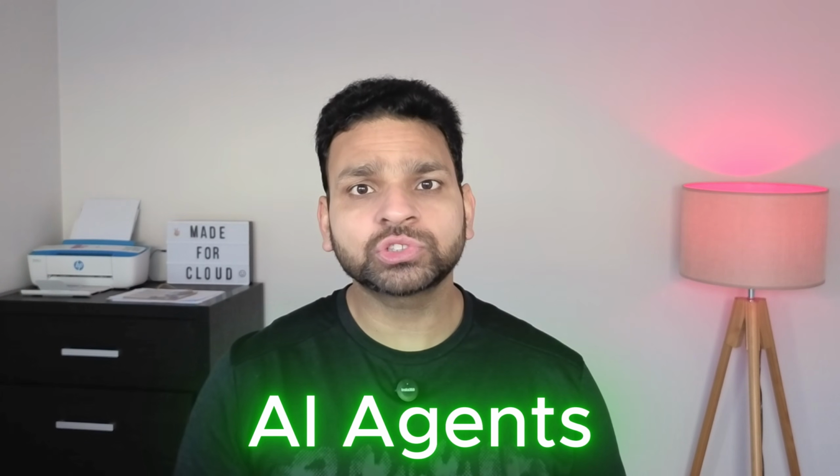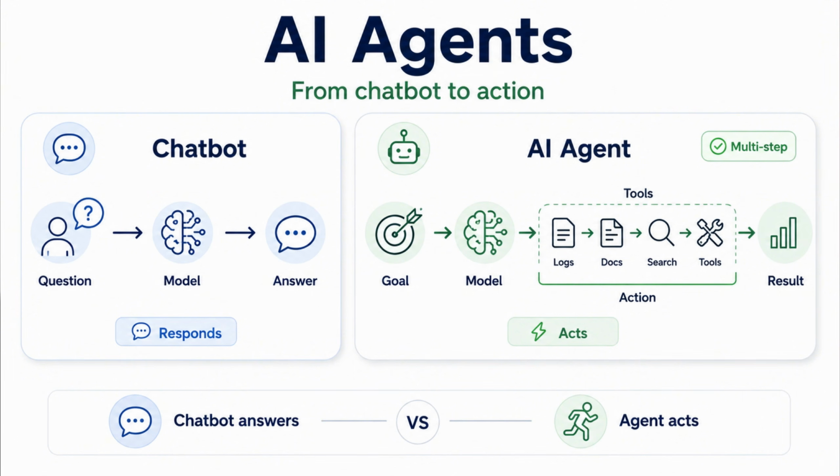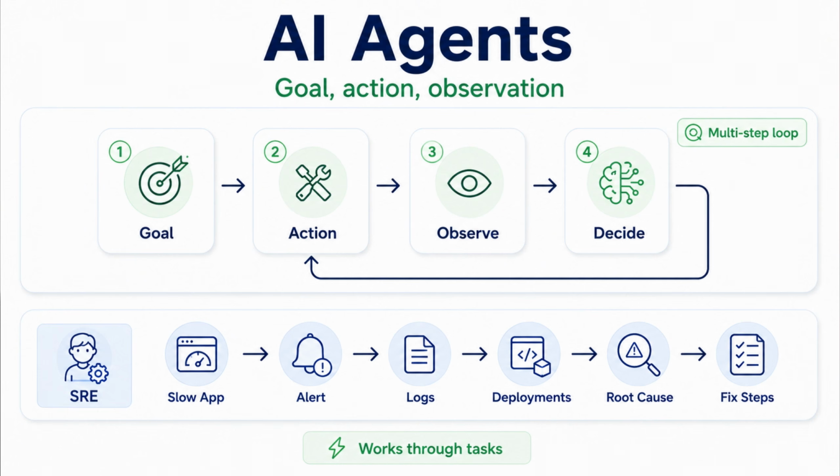So until now, most of our discussions were focused on the models that answer questions, generate text, or process different types of information. But an AI agent goes one step further because it is not only generating a response. An agent is a system built around the model that can follow a goal, decide what to do next, and take actions using tools. So a normal chatbot may answer a question like, what does this Azure alert mean? But the agent can continue working through the problem by checking the logs, reviewing the monitoring information, reading the documentation, and then using all the information together before preparing a meaningful response.